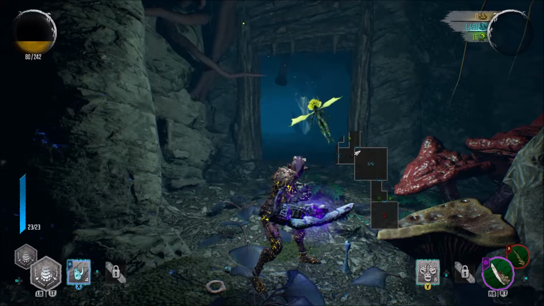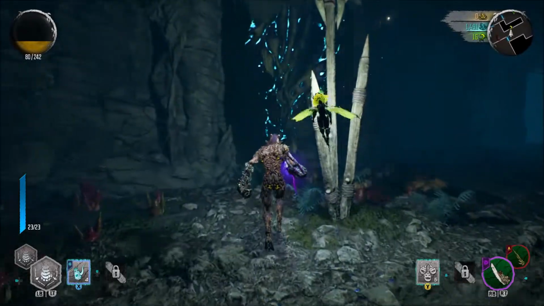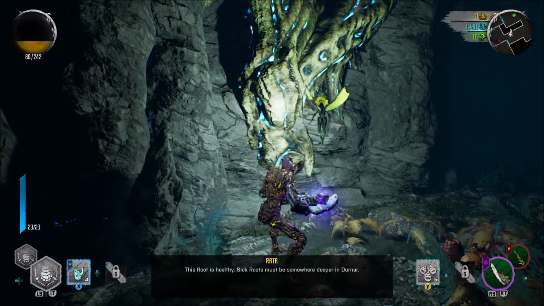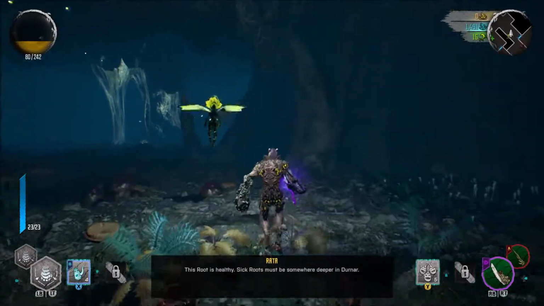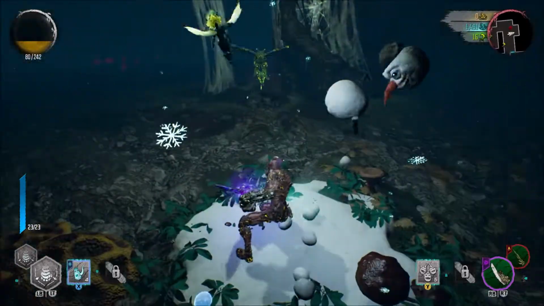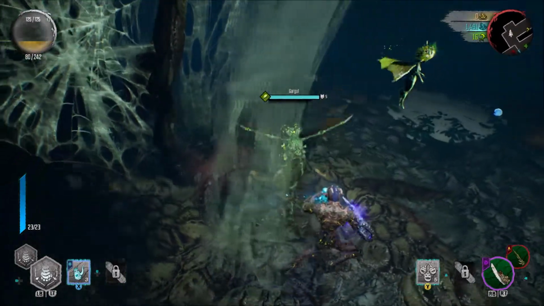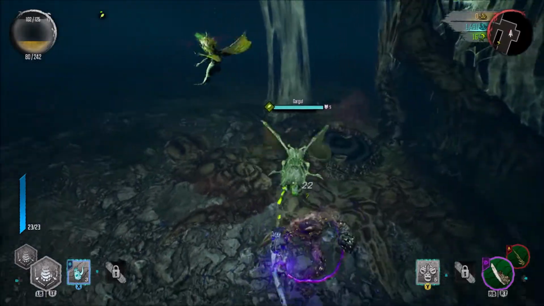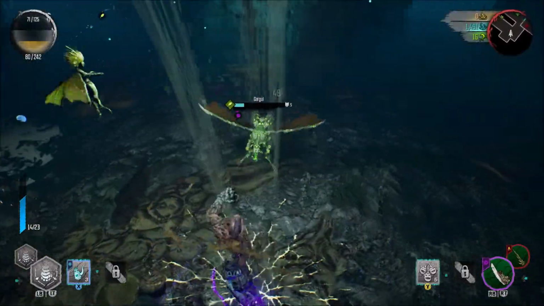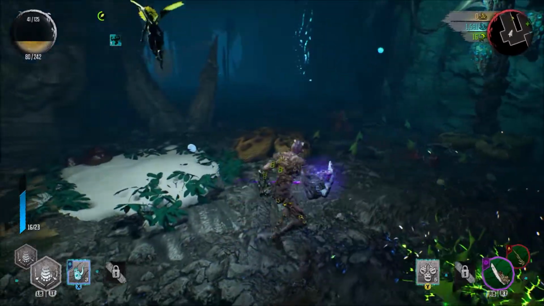If you want to turn on your map, you can do so like this. And these are the routes that you fight everything off. This route is healthy. Sick roots must be somewhere deeper in Durnar. Yeah, they're there, and they suck. Because you have to stay in a small area to... Enemies nearby. Oh, this guy's a lot harder than I remember. Tell you what worked really well is a shield.